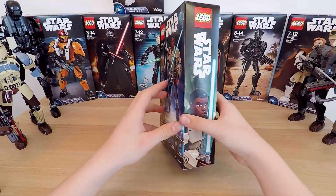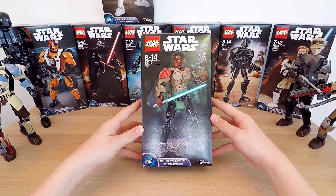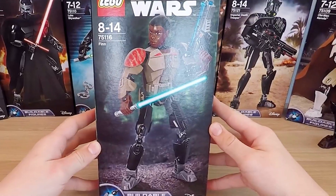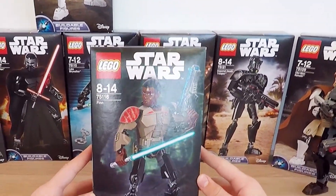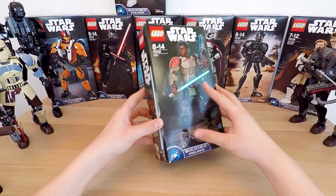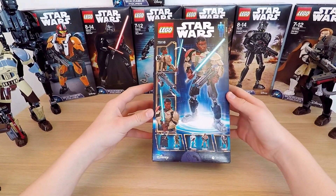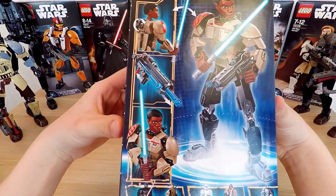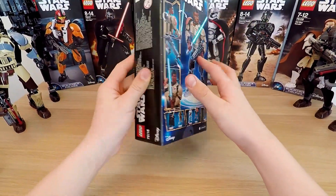My curiosity is satiated — for the moment — only about halfway so, because it looks like Finn is still inside his box. If we take a look at it, we see Finn in full length, with a lightsaber and blaster in hand. The background picture recreates the moment in the woods when — little spoiler — Finn was fighting with Kylo Ren, and he looks awesome. On the other side, there are some of this toy's characteristics: a spring-loaded shooter with extra ammunition, a lightsaber, and even a wheel-activated swinging arm battle function. Woo!